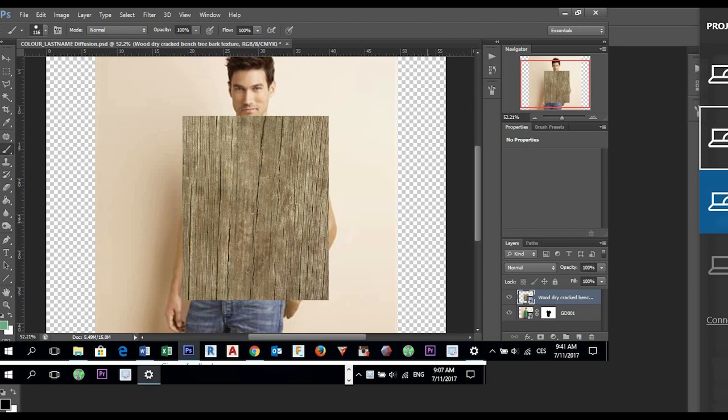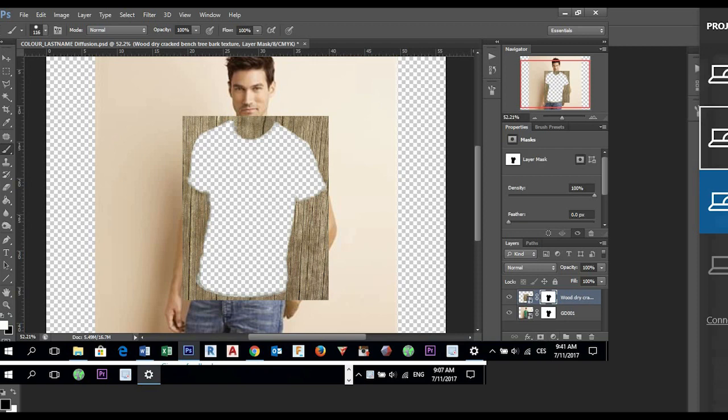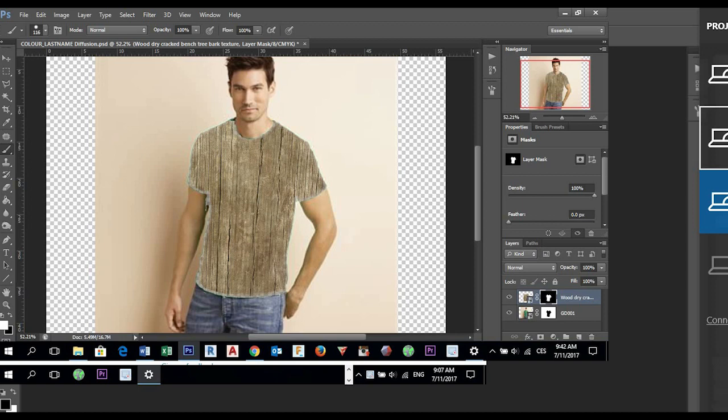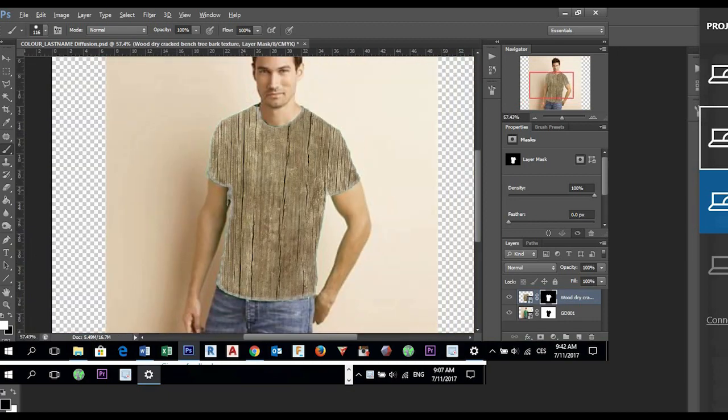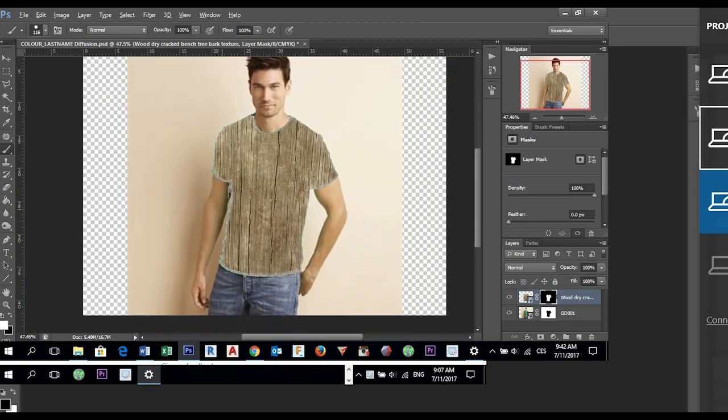Once you've done that, we're going to hold down the Control button while you select your layer mask. What that does is automatically put your layer mask into the selection. And then once we've got that selection, we're just going to add a mask to your wood texture or your texture file. And as per usual, we'll invert that layer mask. Now you can see in my downloaded image from the internet, my edges are a bit rusty.